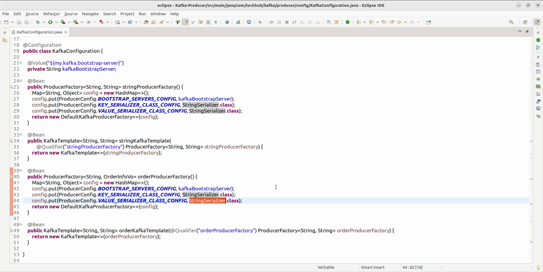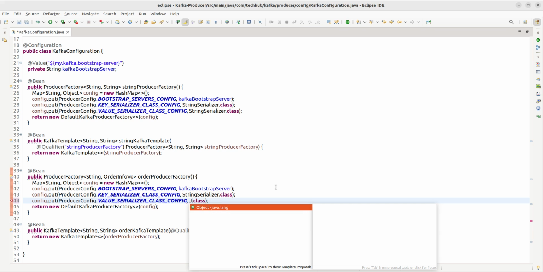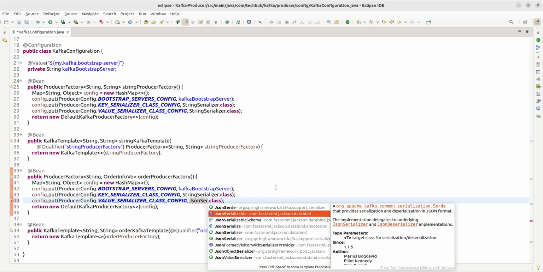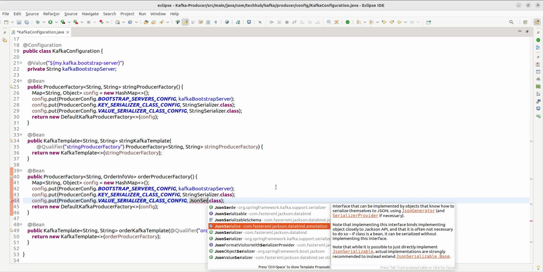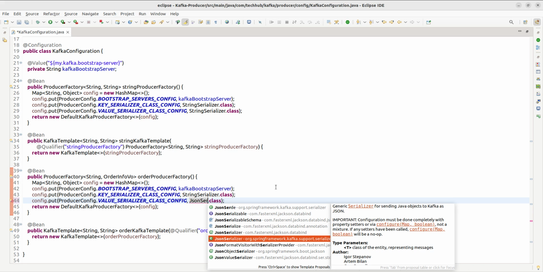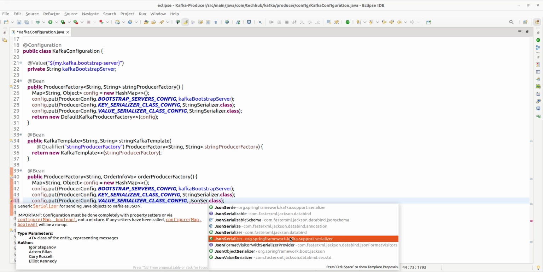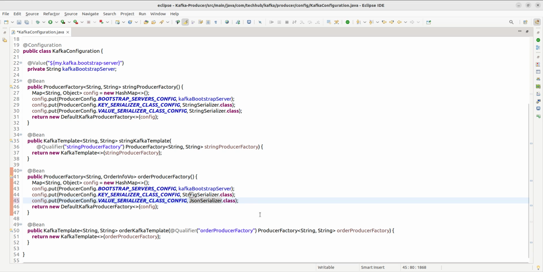It is JSON. You need to have JSON serialization, the JsonSerializer. You have to take it from org.springframework.kafka.support.serializer.